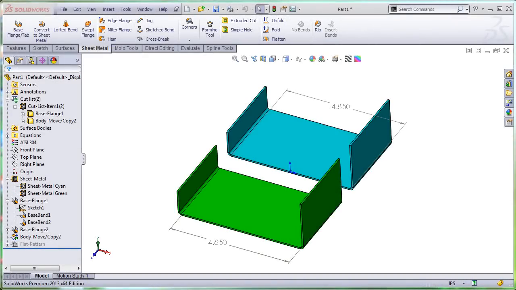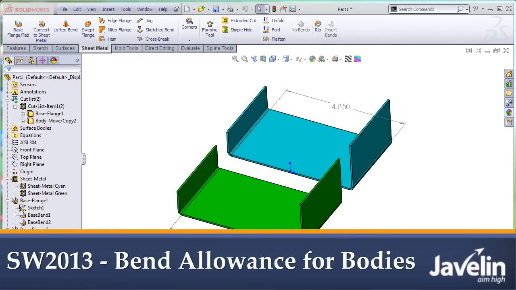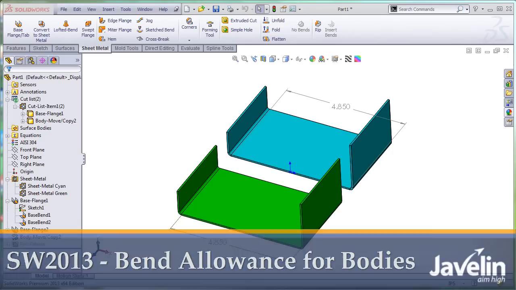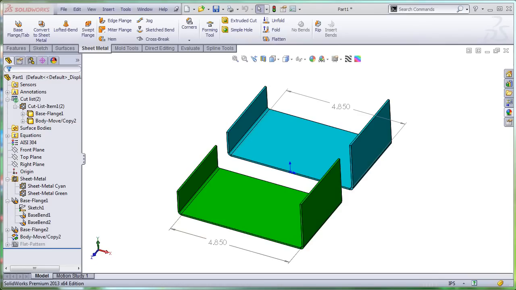This is Alim from Javelin, playing with the new toys in SolidWorks 2013, Service Pack 3. Yes, I mentioned a Service Pack number one more time just because SolidWorks added new functionality to the software via Service Pack. So I strongly encourage you to upgrade to SP3, especially if you use sheet metal.